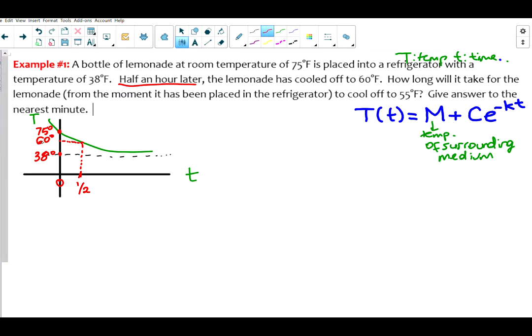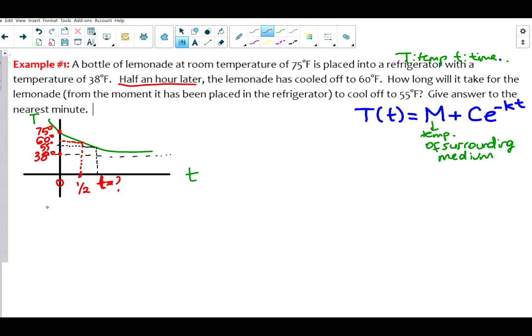And what we want to determine is, when will it be 55 degrees? Again, very roughly speaking, further down here, so further this way. So let's say that this is the point 55 degrees. We would like to know, when does it happen? Which time corresponds to 55 degrees? So definitely more than half an hour it'll take to cool off to that, because it took half an hour to get to 60. So from the moment you put it in the refrigerator, it'll take more than half an hour to get to 55. The question is, how many minutes total is that, or how many hours?